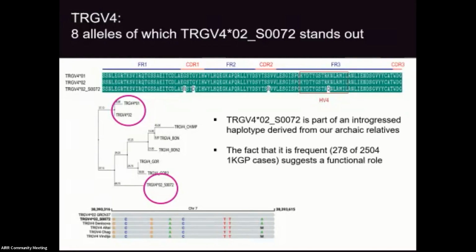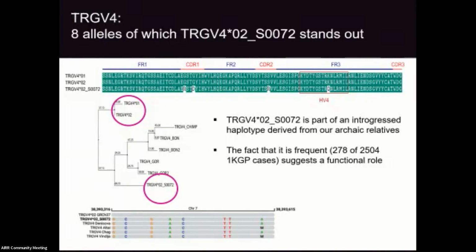So, to cut a very long story short, we were able to show that this has in fact entered the Homo sapiens population through an introgression event, and that this haplotype was derived from our archaic relatives. I am not showing you all of the work behind that, but we collaborated with Mattias Jakobsson at Uppsala University, who does this kind of work, and he worked with Mark to apply all the appropriate statistical methods to show how large this introgressed haplotype is, and to provide evidence for that. And when we look in the 1,000 genome samples, we see this allele in about 10% of the cases.